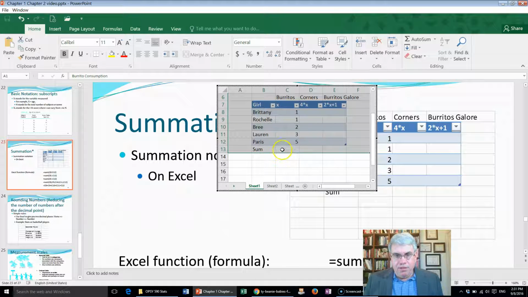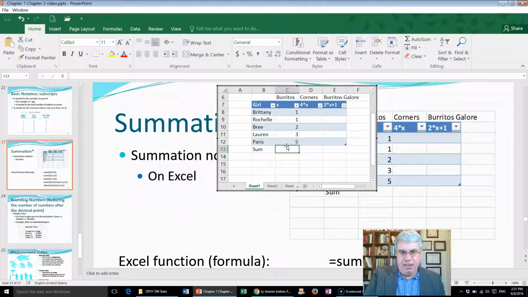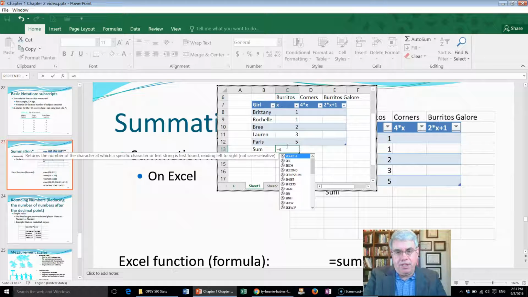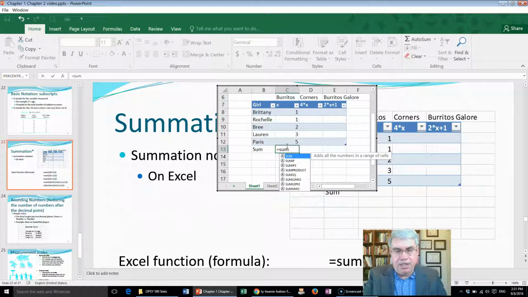So what we want to do is the Excel formula for adding these together: we can use equals, and then we use the Excel command sum. So we use the equal sign to tell Excel we want to do some type of calculation, and then we do the sum, and then we do open parentheses, and we start with C8.